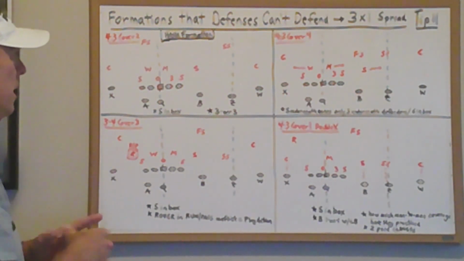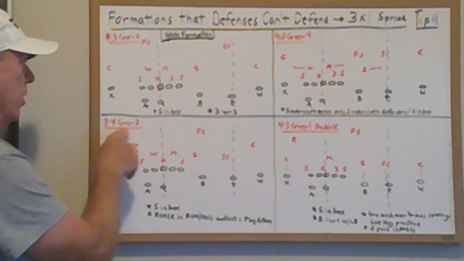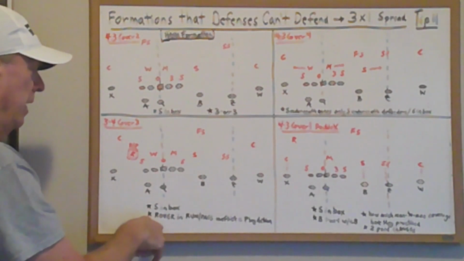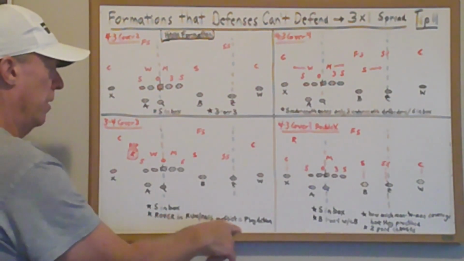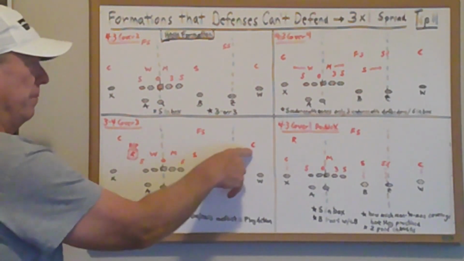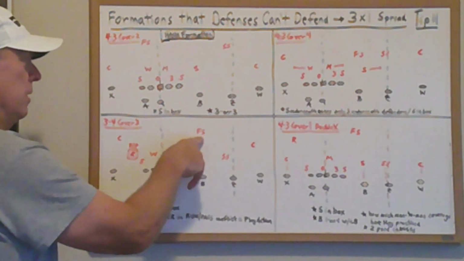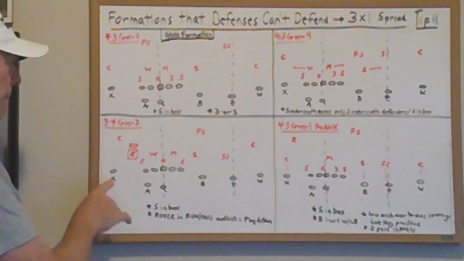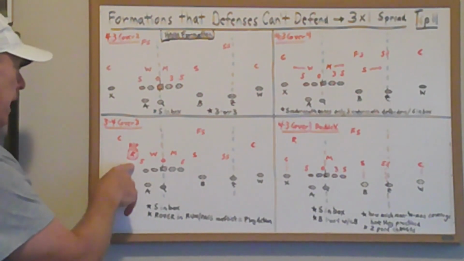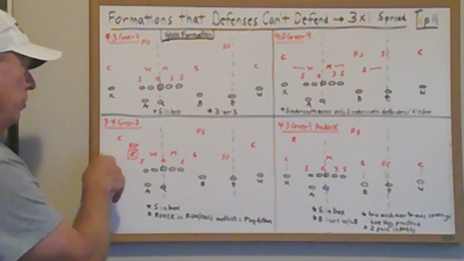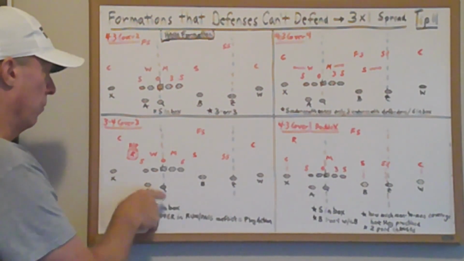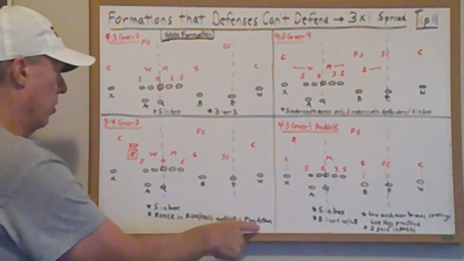All right? So going to a 3-4 cover 3, we now still have 5 in the box. And then we have this rover in a run and pass conflict. The corners obviously move back to play their 1/3 zone. The safety moves in the middle, and that basically takes the rover and puts him as a flat defender. They can still be 1-on-2 over into this boundary area, but he also needs to be involved in the run. So play action works really well.